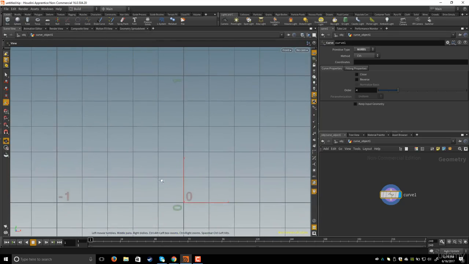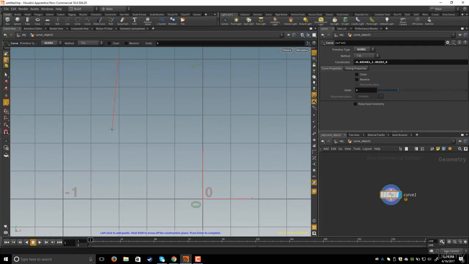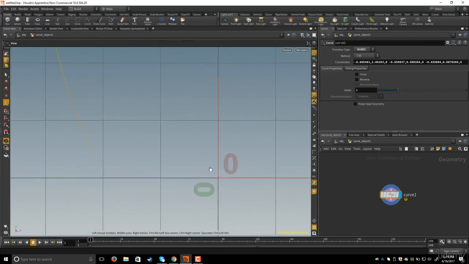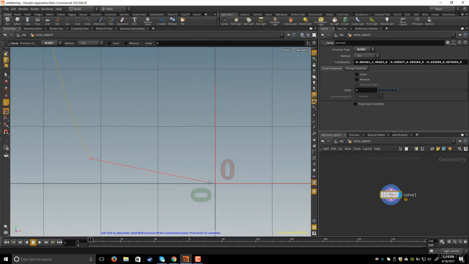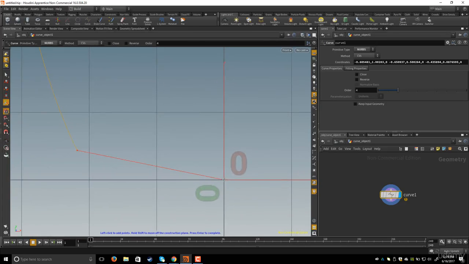I will click one here to create the first point and the second point, and this is the third point. And if I want to snap the last point to the center of the grid, I can go to this icon and click it to enable the snapping on the grid. So now if I get closer to the grid, as you see, the point snaps to the center of the grid. So I will click the last point.